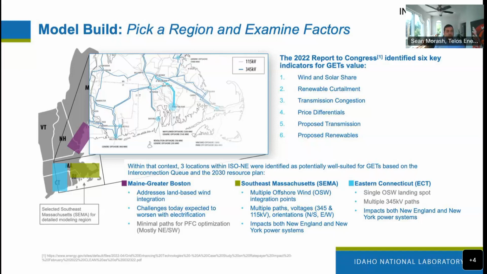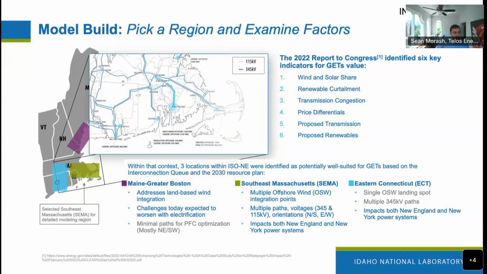And so that pretty clearly leads to, hey, over the next 10 years, there's a lot of offshore wind that's going to be interconnected in this Rhode Island, Maine, Connecticut region of New England. And so the more you study the near-term plans, the more obvious it becomes of where the activity is, right? And I should be clear that ISO New England and lots of folks are working on this. There's multiple working groups doing rigorous analysis. Our effort is a little bit on the side of that, intentionally, as we're trying to assess how GETS might fit in and how we should think about that.